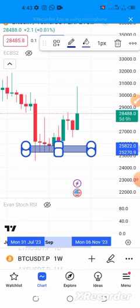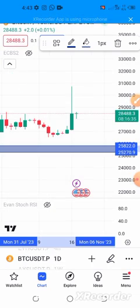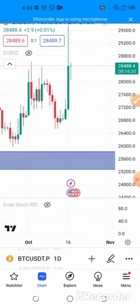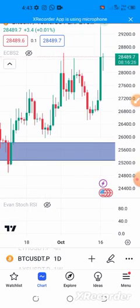Now let's go to daily time frame. You see that this weekly support zone is a very strong zone that is very difficult for even the daily candle to break. The next thing I'm going to do, I'm going to observe another strong support zone for my daily candle. Whatever I'm doing, let me just do both the support and the resistance, so that you understand what we are doing.